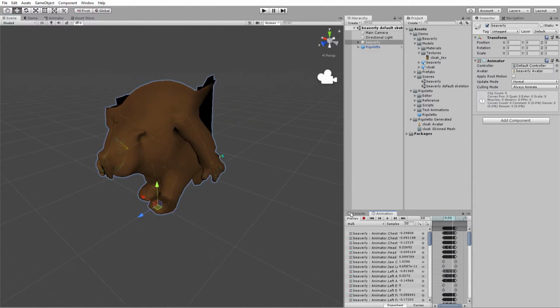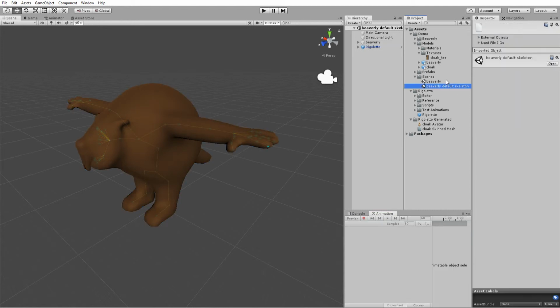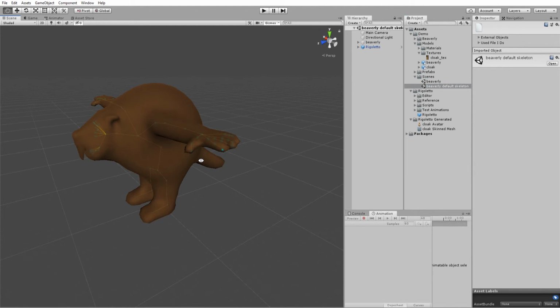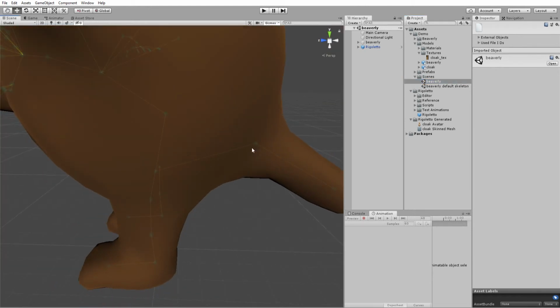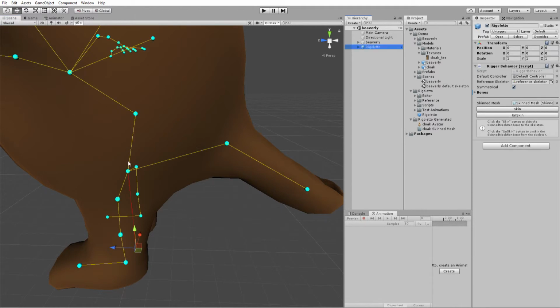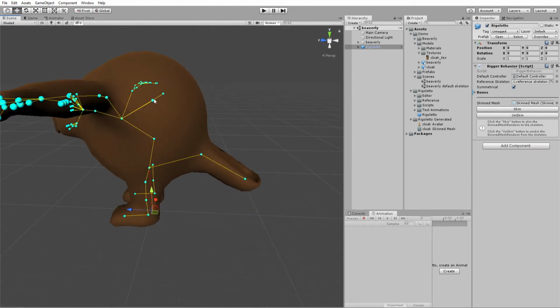So what we can do is I can show you this other scene where I have added some extra bones. See, she has these tail bones here, and she has these bones to support her back since she has this big hunchback.